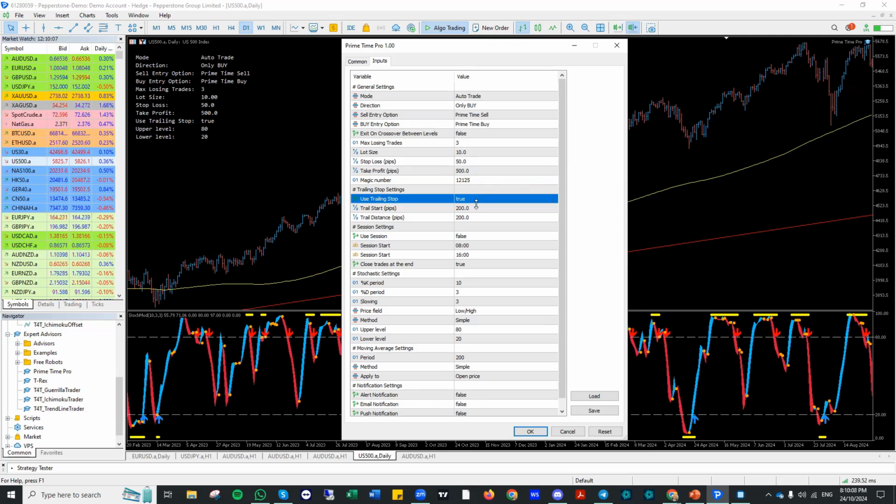Now, trailing stop, true. So we are going to run with one. This is where I think a bit of wisdom comes into play, right? You don't want your trailing stop getting too close to the market. So at 200 points in the cash, I will get my trailing stop to trail the market by 200 points. That means once we're 200 points in the cash, we've got a risk-free trade on. And if the market is true and the trend is in play, then we've got nothing to worry about. Okay, I've got the period set to 200.